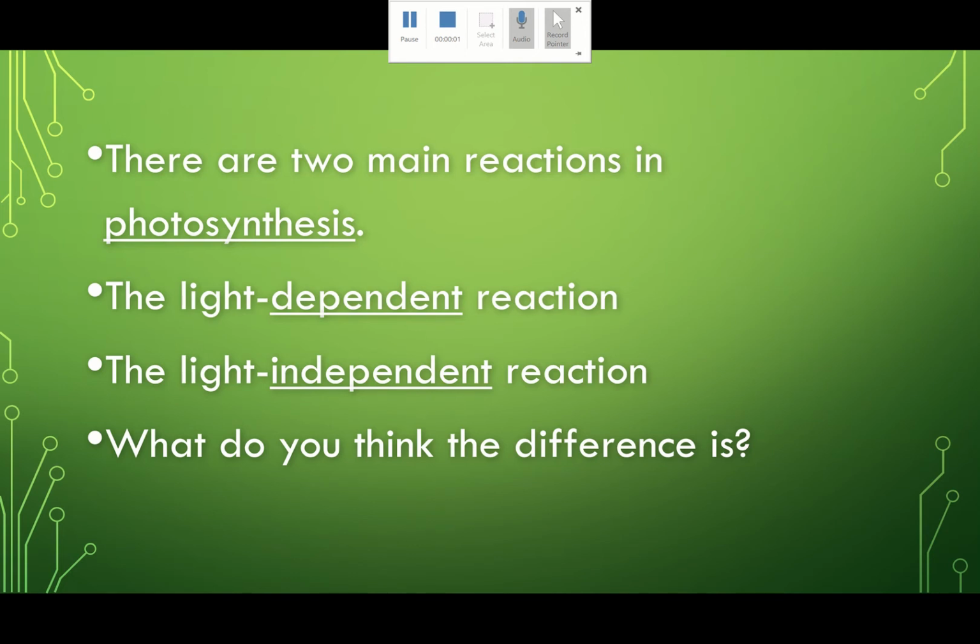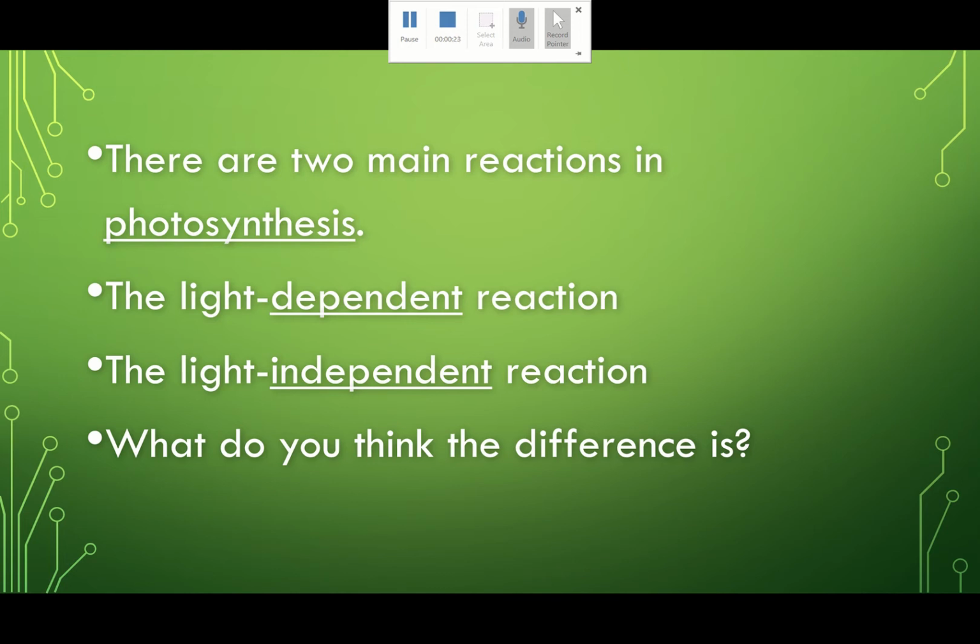This is part 2 of your photosynthesis notes. You should have already completed the first part and answered the 3 review questions before coming to this assignment. If you haven't, pause now, go back to part 1 and complete that first. So with part 2, we're going to actually talk about the parts of photosynthesis, the steps.